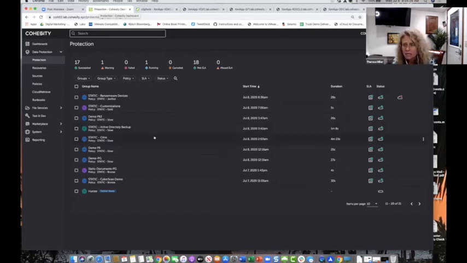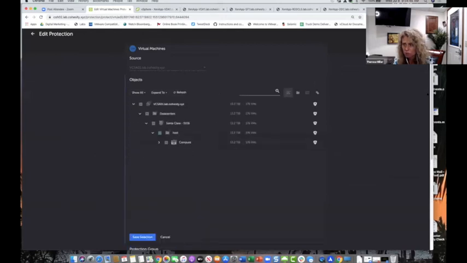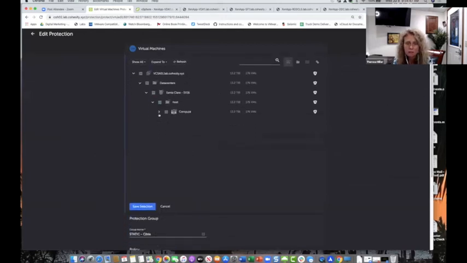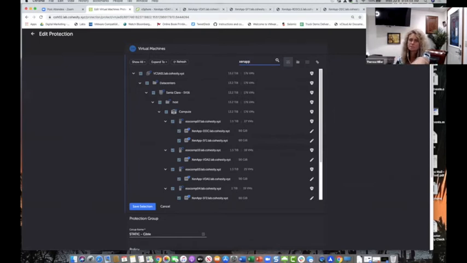In my case, I have a specific job for Citrix where I have all of those servers that I showed you being protected. They run across multiple hosts. When I set up this protection job, remember the question of tagging had come up. All I did was type in XenApp to find all of my servers.